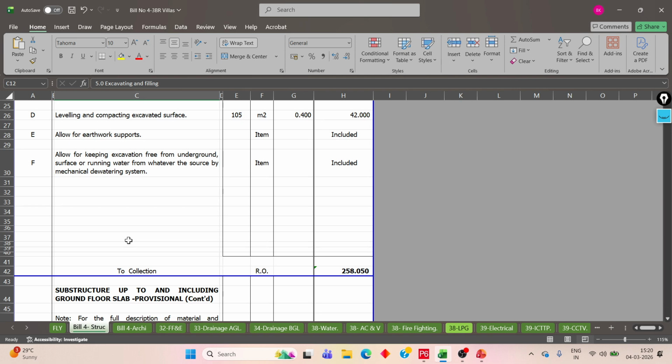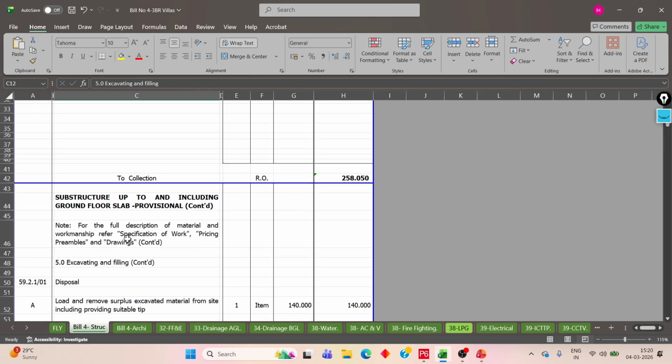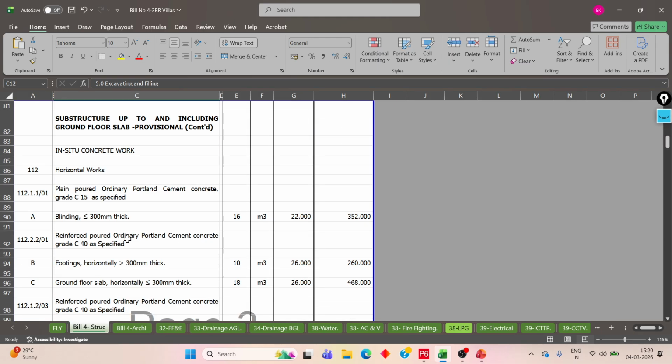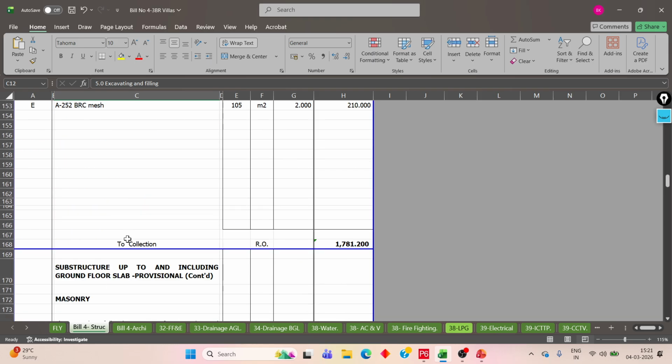Then anti-termite work, lean concrete, PCC, and then foundation. Then neck column, ground beam. These all things will be covered in that. And then we'll come to the superstructure.